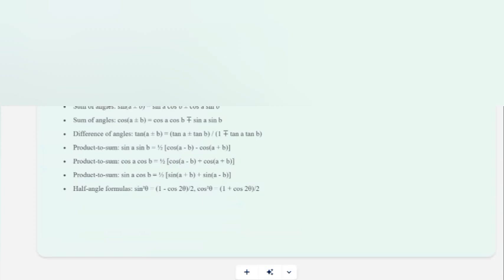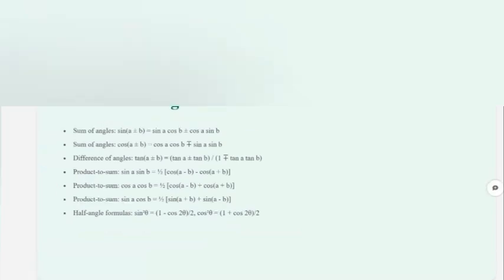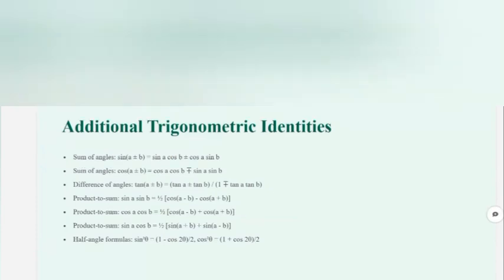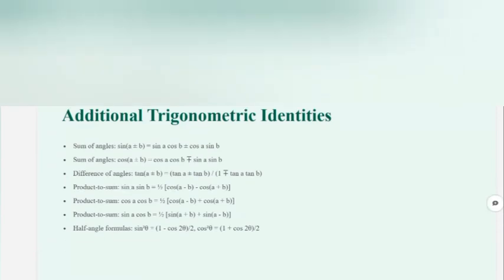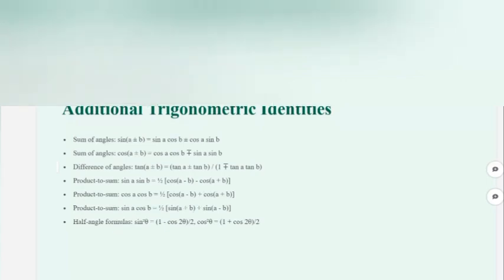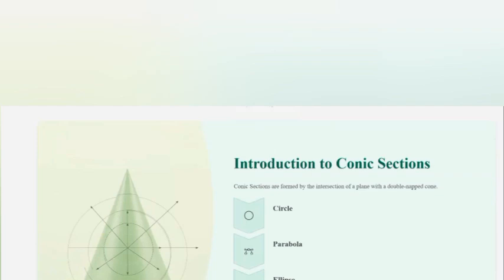That's it for the trigonometric functions, sine, cos, and tan. I think we have been able to give a basic concept and understanding of how these functions come about and how they work, so that going into the future, you will be able to see and understand, okay, I can do this here, I cannot do this here. So that is what it entails. The next thing we're going to be moving on to is the conic sections. The conic sections.